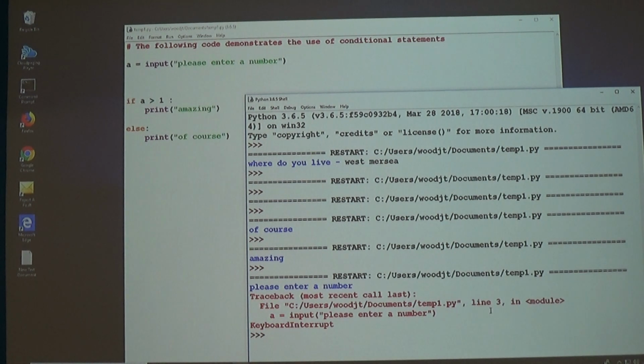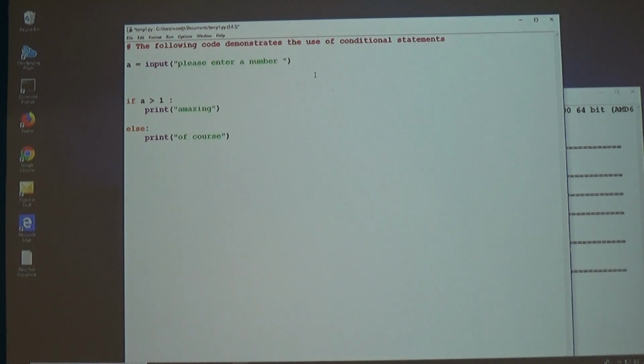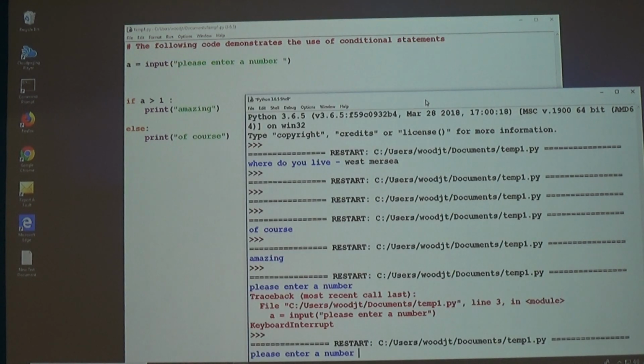So I'm going to go back into my code here, and I'm just going to put a space at the end there, because it's going to look neater. I'm going to save it with Control S like I did before, and I'm going to run the module. Now it looks a lot better.